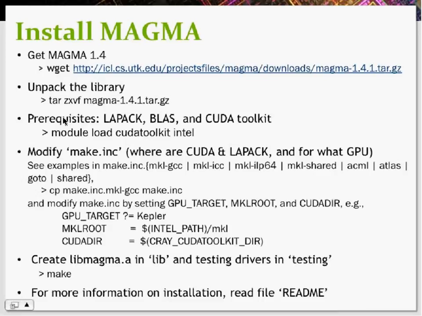You select the library. To use Magma, you need to install LAPACK, BLAS, and the CUDA toolkit on the machine, or ask your system administrator. Just load those from modules that should already be available there. On mine, I think it's also there by default. Then what you have to do is just modify this make.inc file, where a few things have to change.